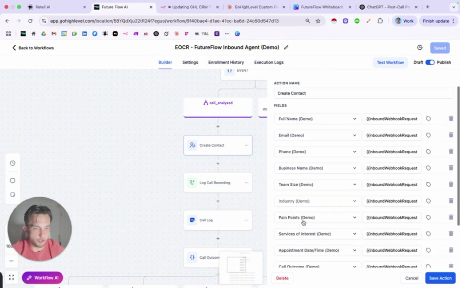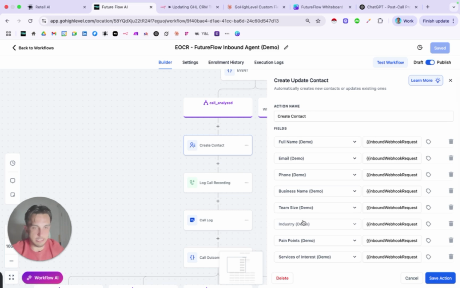So I'm going to show you how you can actually assign these based on what you're getting from the end of call report. On the left, we have our custom fields. These are basically fields that we create, which we then want to update with the information that we're getting from the voice agent. So whenever we have a contact in our CRM, we want to have these specific boxes that we can fill based on the conversation they're having with the voice agent.